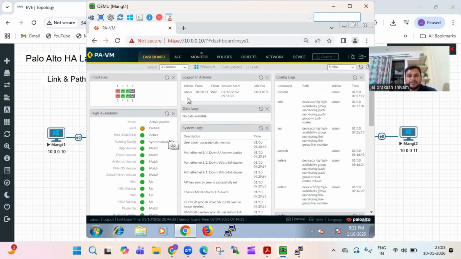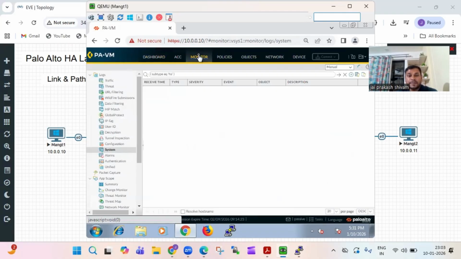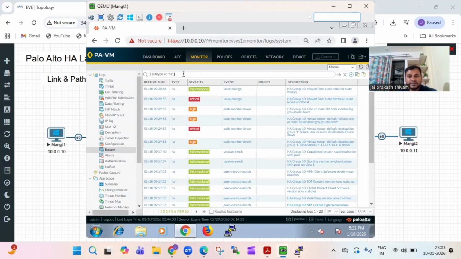When you check the system logs, you will see the state change due to path monitoring. We filter with subtype equal HA, and there is a high severity entry showing path monitor down with the destination IP down. I configured two IPs: the public DNS IP 8.8.8.8 and my ISP gateway IP.